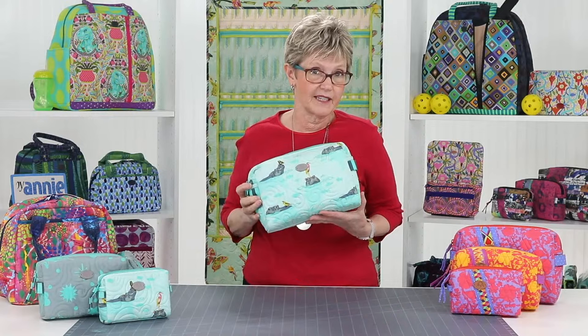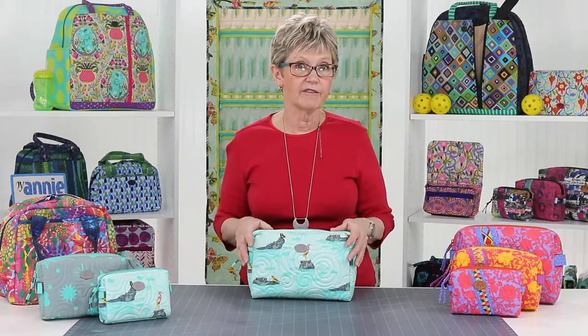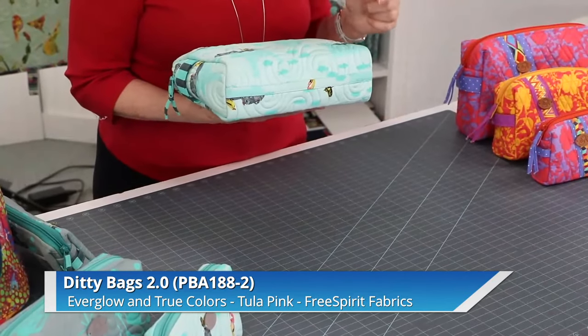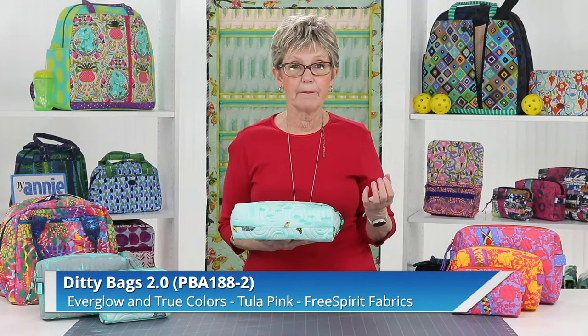We'll throw them here. All right, as we said in the video, directional fabrics will work fine for Ditty Bags, and the pattern includes instructions for their use. So you can prepare the fabric before you quilt by cutting two pieces, rotating them, and rejoining them before quilting. Or if you're using pre-quilted fabrics, as we often do, you can cut the pre-quilted fabric into two pieces and join those.